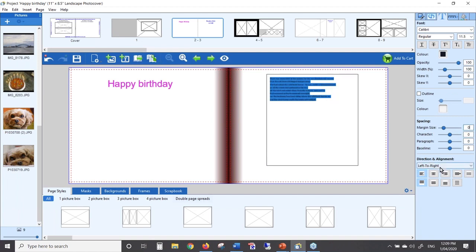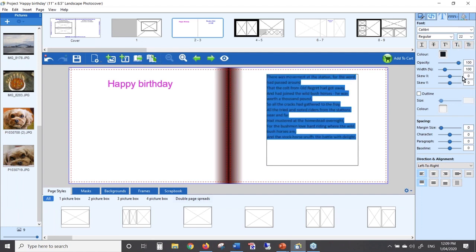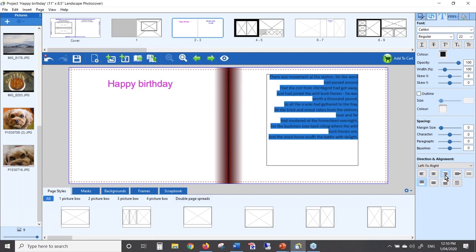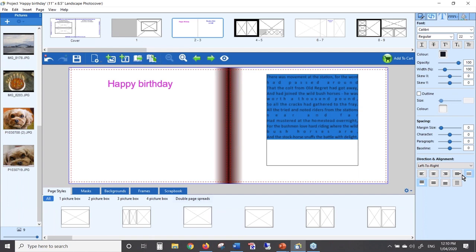Down the bottom, you can also change the alignment. I'm just going to make my text a little bit bigger. Okay. At the moment, my text is going from left to right, and it is left aligned. I can change that to be centered, or right aligned, or I can justify it. You can also click on this one, and it says justify with the last line left aligned. So in each paragraph, the words are justified except the last line. So you've got options there.